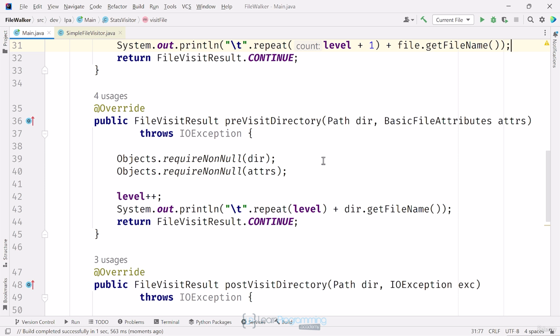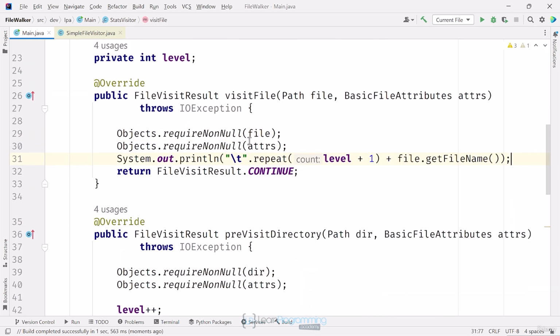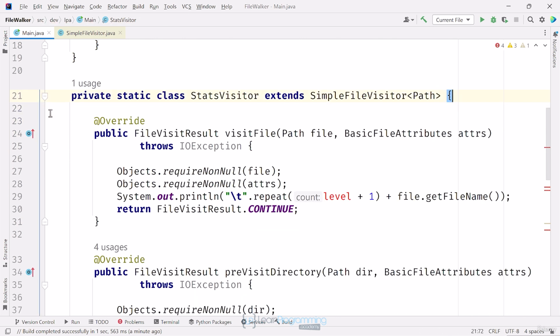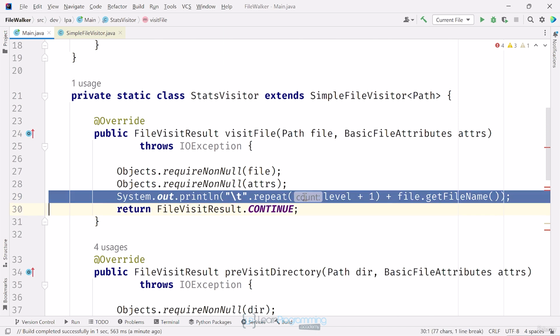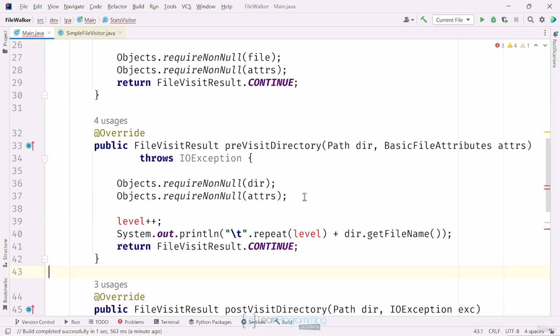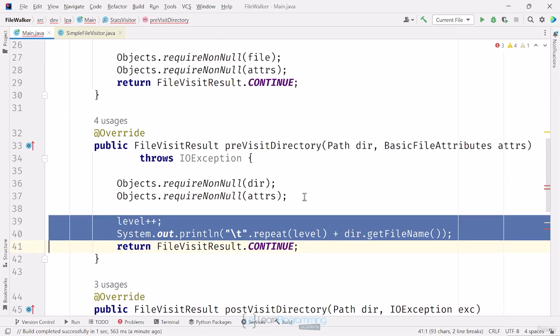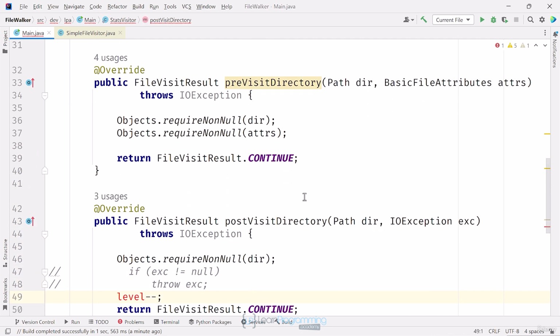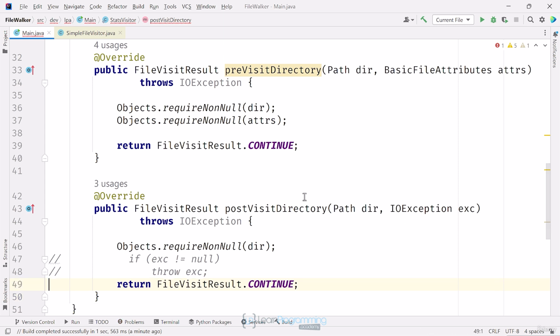Let's say you want to get the total number of bytes of a folder or the sum of its file sizes, and you want each parent's size to include all of its children's sizes. First, I'm going to clean up my code, removing the level field. I want to remove println statements as well. So first the one in visit file. In pre-visit directory, I'll remove the reference to level and remove the println statement. Finally, in post-visit directory, I'll remove the statement with level in it.